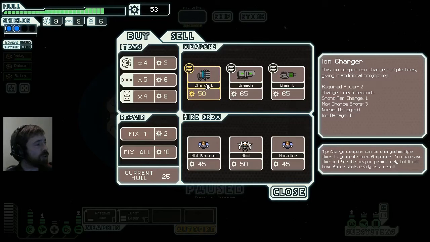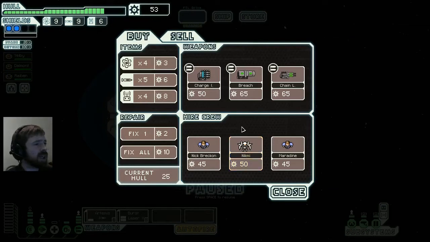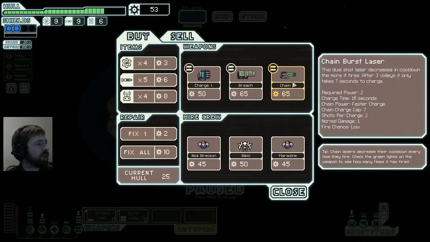Wait, ion charger. Dude, we can afford weapons. Although we'll need more power. Or we could get another crewman. Wait, what? Weapon, then crew. Yeah, we were going for weapons, weren't we? I don't think a missile launcher is a good idea. It's a shame we can't afford the chain laser. It decreases cooldown the more it fires.